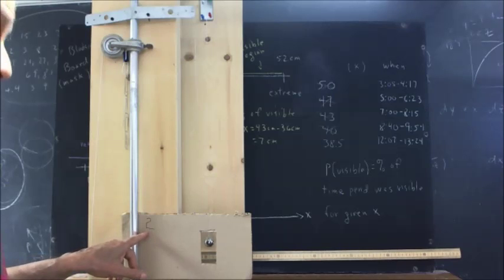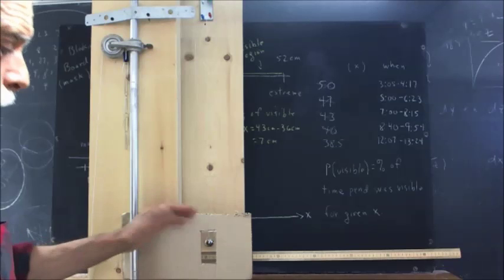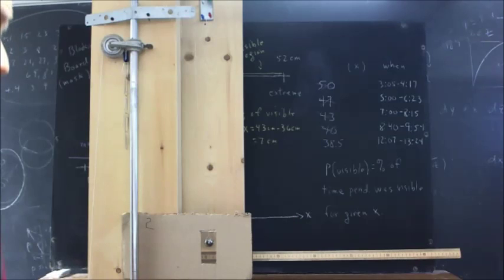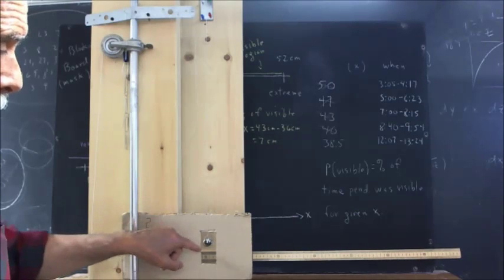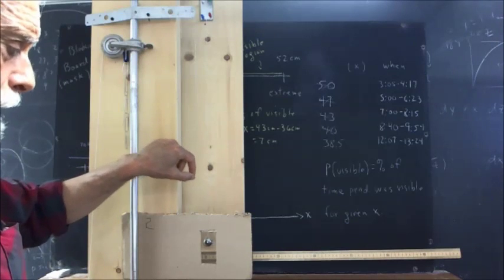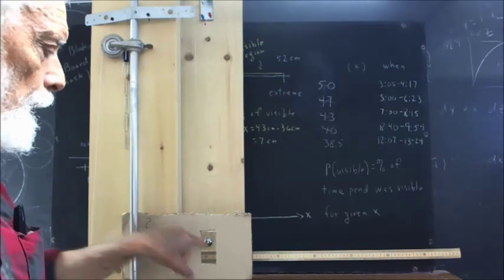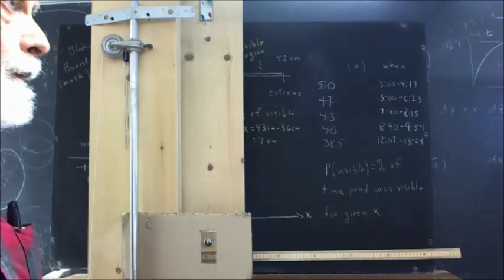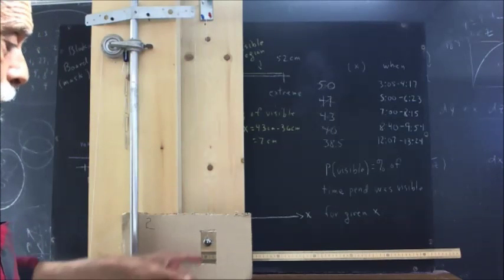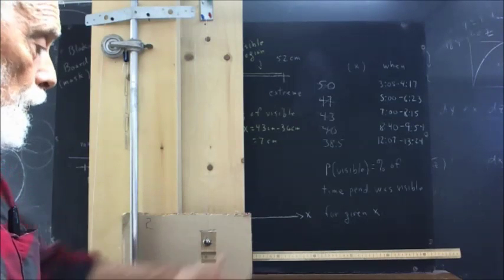I've also got a number written here, and this number just indicates the relative position of this window, because we're going to do this with the window moving to the right and maybe to the left. So we're going to be observing the ball at different positions, and the idea is to get some results regarding the probability of the ball being within the window. Now, we'll see more about exactly how that goes, but we want that probability to be a function of how far the window is over here.